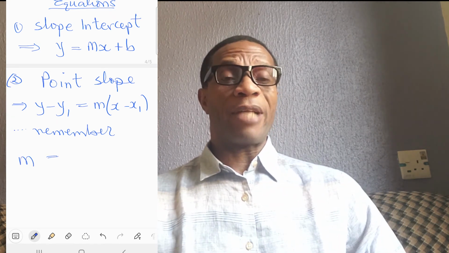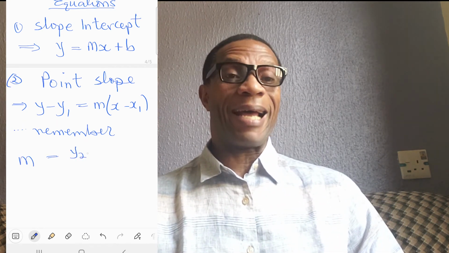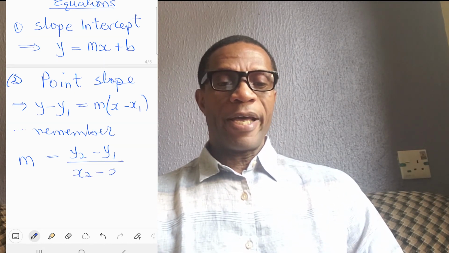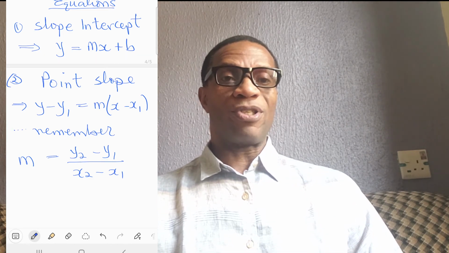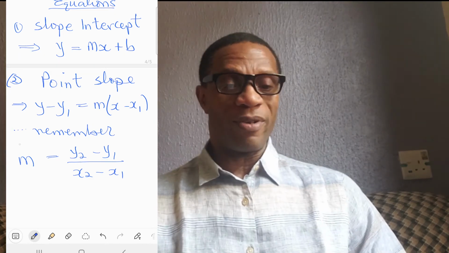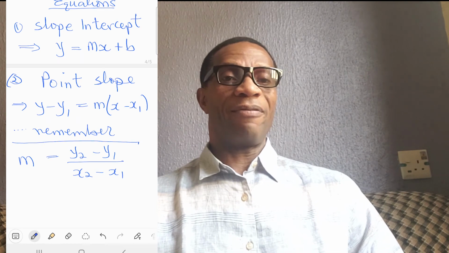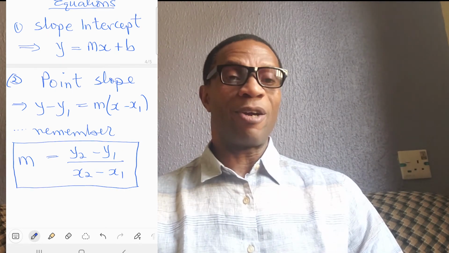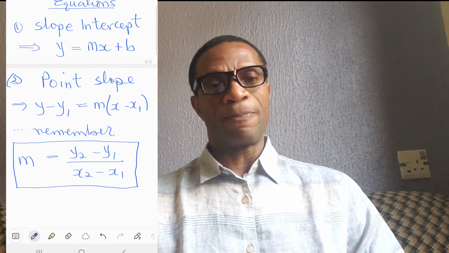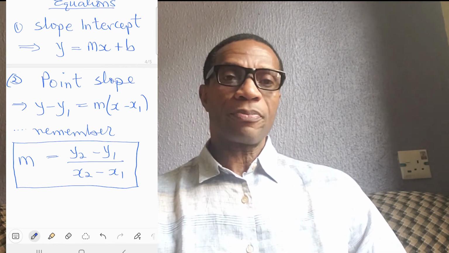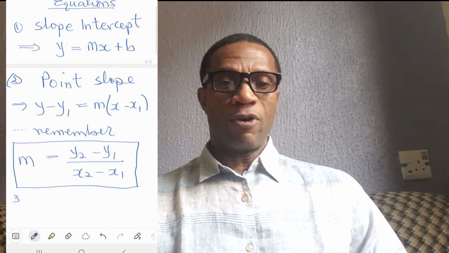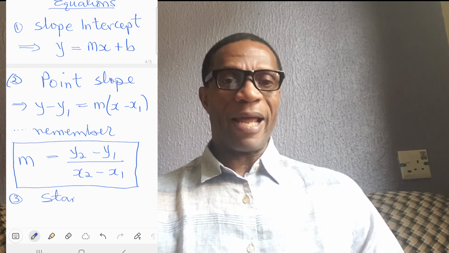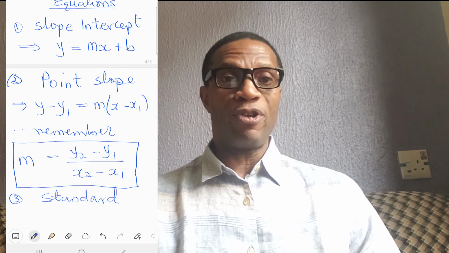Now the final type of linear equation is known as the standard linear equation, and it is of the form ax plus by plus c. Of course, like in our discussion earlier on, the x and y are variables, a and b are coefficients, and the c is the constant. In a future video, you'll be watching out for how to resolve simultaneous equations. Of course, that will be a build-up to what we have discussed in our video today.